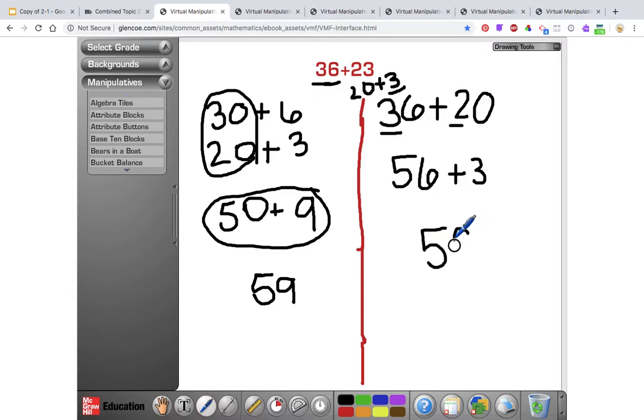So I broke apart that number sentence in two different ways. I can either break both numbers apart into the tens and the ones and then add them, or I can choose the smaller number to break apart and add the tens to the first number and then add on the ones. So either way, it breaks apart those numbers and it makes it a lot easier for me to do that all in my head. I didn't have to get out manipulatives and I didn't have to draw a picture. I really didn't even have to count on, although that could be something that you could use with that. But that's meant to make it a lot easier.